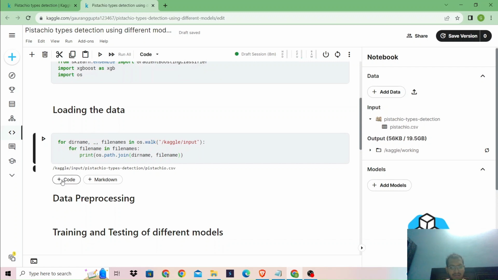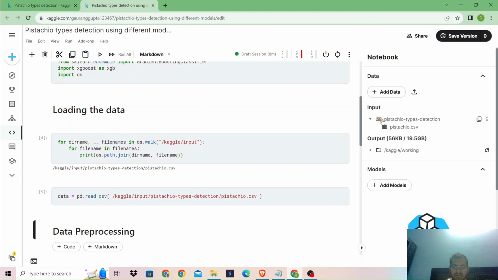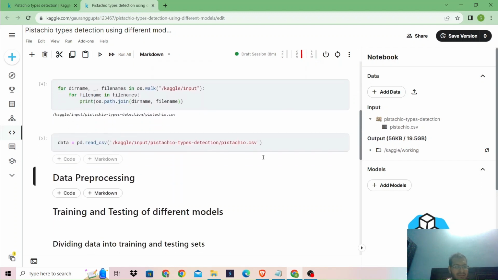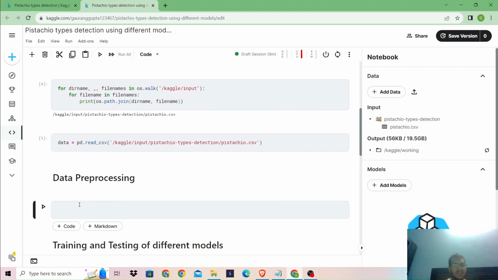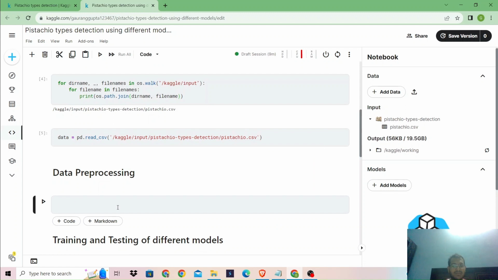So now let's import our data. For this we will use pd.read_csv and then this path. Now let's run it. So the code is executed. Now we will move on to our third section, which is data pre-processing.